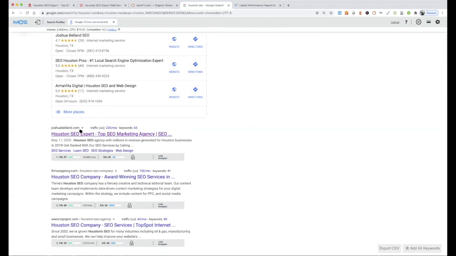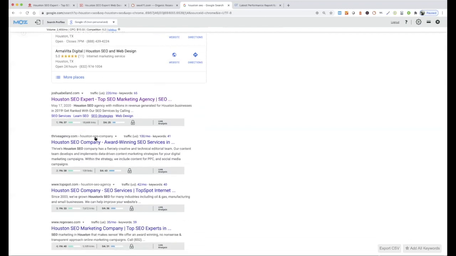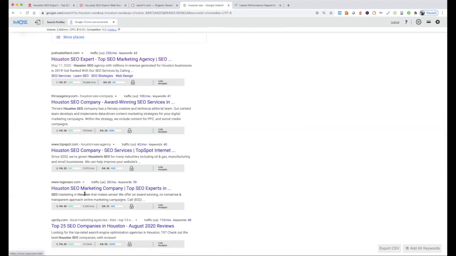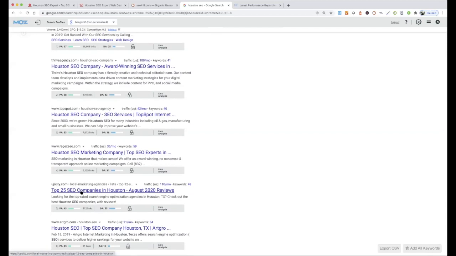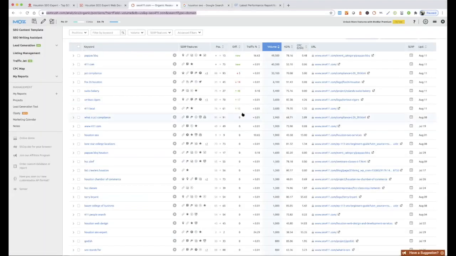Now he's using his homepage. Google's picked his homepage, but everybody else, if you notice, is a sub page. Regex is not a sub page either. So I have to put all of that in my thought process, but where I found that I should be targeting that word to get it moved up to the top is right out of my SEMrush account. Every one of you should be viewing your website in that way, because if you are, you'll start to see what you need to do and what you don't need to do. It really does start to lay out a pattern of what everybody should be doing.